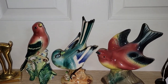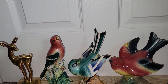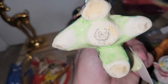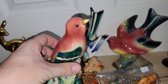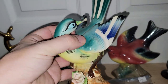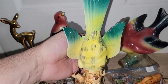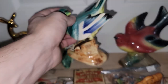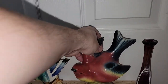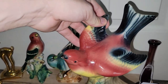I got all three of these birds here for one price, and I got 20% off. They're really, really nice. They say made in Japan on them — this one has a Japan sticker. One might be a canary, and I know this one's a blue jay or a bluebird — that one also says Japan. These guys are perfect, no damage whatsoever, maybe a little bit of paint chipping on the edge, but that's normal. The flowers are still intact. This one I believe is Royal Copley — look at the colors on that. Great, great bird.